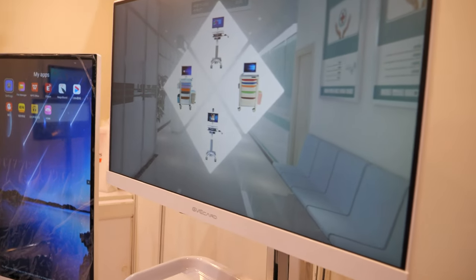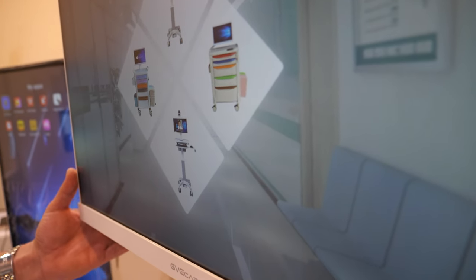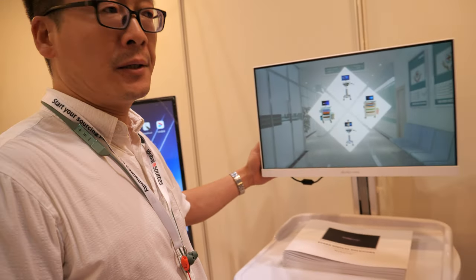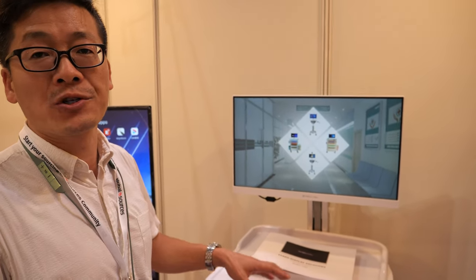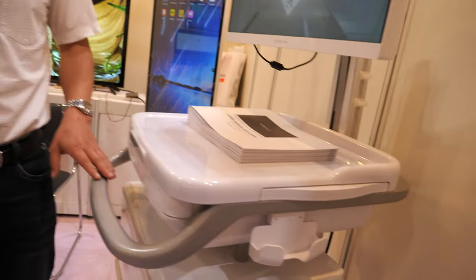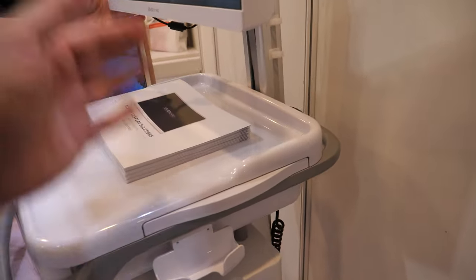This is a high quality one? This is for hospital. So a special display? This is a special one because it's a display with an LFP battery built in, and one charge can support 12 hours of working. Wow. And this is for doctors or nurses, it could be used in hospital. Where's the battery? The battery is inside. Just there? Yeah, it doesn't take any space here.